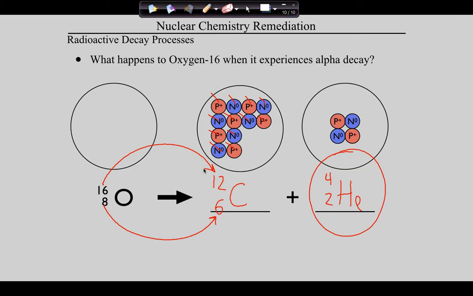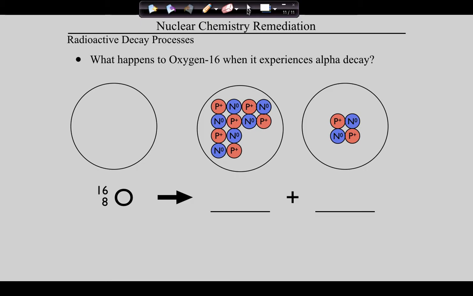So you'll see that the atomic number Z went down by 2, and the atomic mass A went down by 4. That's what we mean by the rule of thumb, where Z goes down by 2 and A goes down by 4. So whenever you're predicting the products of alpha decay, you just need to take the bottom number Z down by 2 and the top number A down by 4, and then whatever this new element is, based upon its new atomic number Z, is the abbreviation that you'll put in front of that. So this is alpha decay.